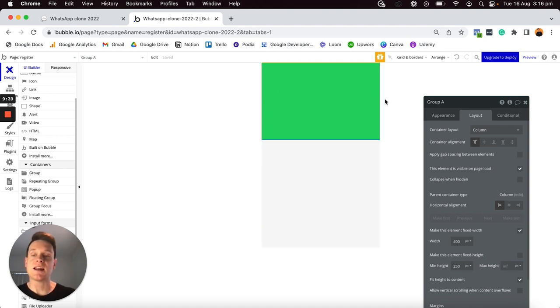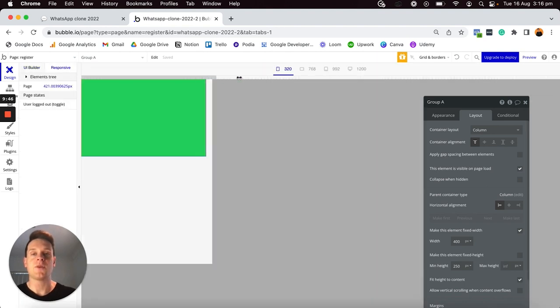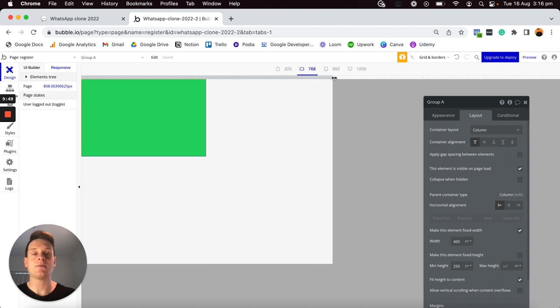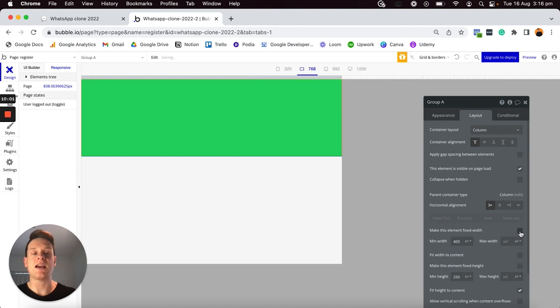But what I'd like to do is create an experience that makes this group responsive across any device size. So if I was to open up my responsive editor here, what you'll see is that as I expand the width of my page out, because this group won't scale past 400 pixels, it's going to remain static on my page there. Whereas if I was to instead unselect that this group should be a fixed width, what you'll see is that this group now has what's referred to as an infinite maximum width, which just means that it's going to infinitely scale out and take up as much space as it can on our page.